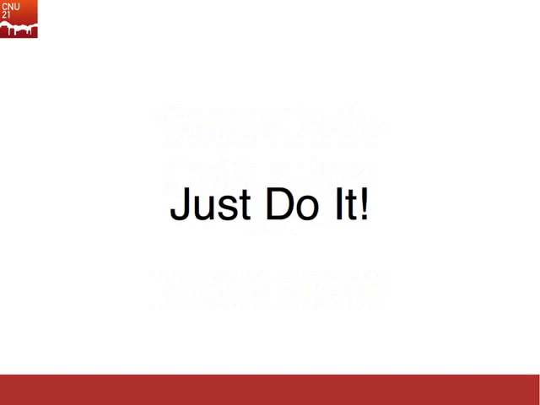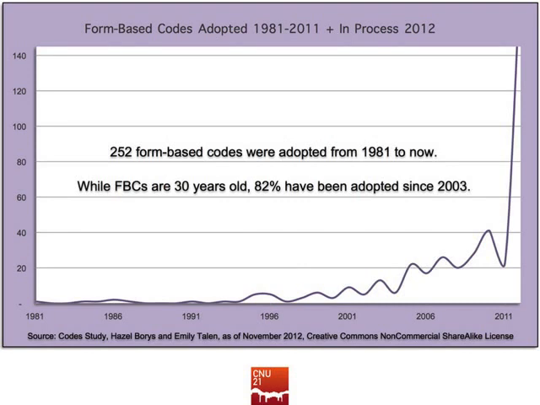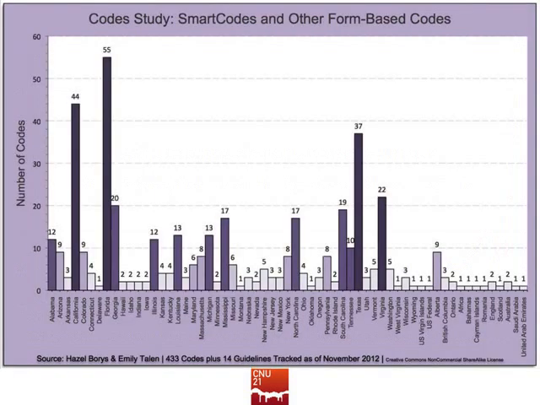Your first question is probably why you might want to take this 202 session over all of the other great options that will be waiting for you at the CNU. This chart shows the form-based code adoptions over the last 30 years around the world, plus the ones in progress this year. So clearly we've reached a tipping point in land use reform in favor of character-based codes.